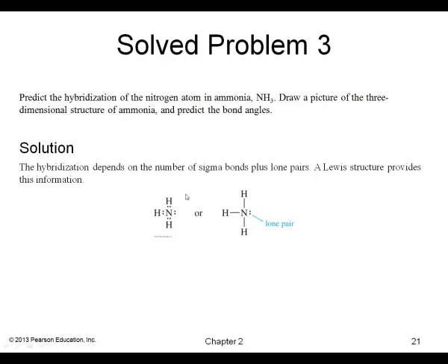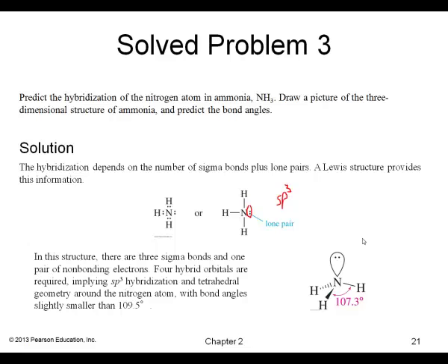Here they did a solution for ammonia, NH3. Note it has a lone pair that's left over. Remember, the lone pair is counted as a thing, so we have a total of 1, 2, 3, 4 things on nitrogen to make the nitrogen an sp3 hybridized atom. And so this lone pair is in an sp3 atomic orbital, which is shown right here.